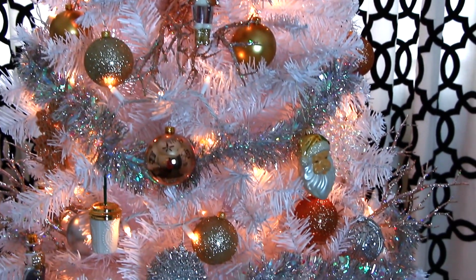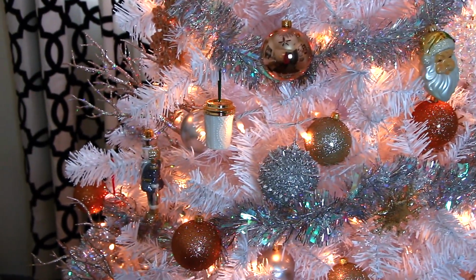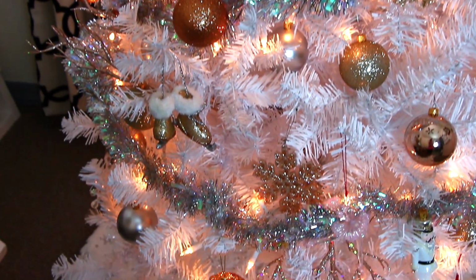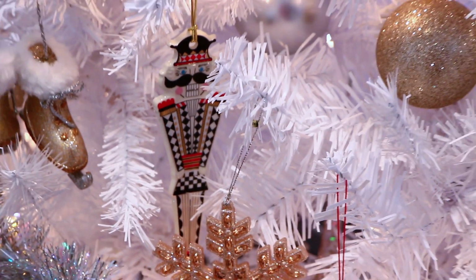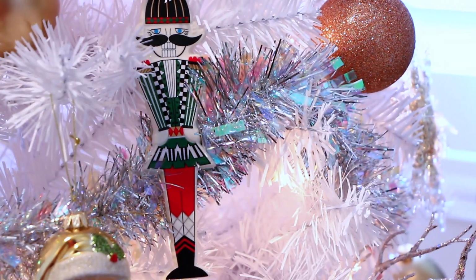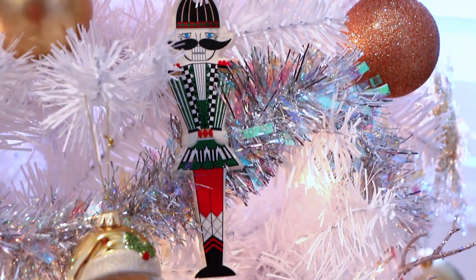And this is just more of my fun tree. I put my Starbucks ornaments on it, all of my Nutcracker ornaments, and just feel like I can go a little bit more fun with this tree since I'm very focused on the other tree being just silver. And as you can see here, I have Tika, Totally Tika's new Nutcracker ornaments from Lennox. I'm so happy for my friend, and so I definitely purchased those and displaying them proudly on my second tree.